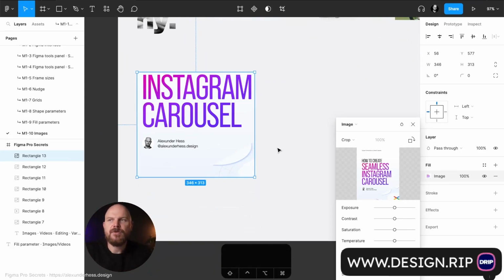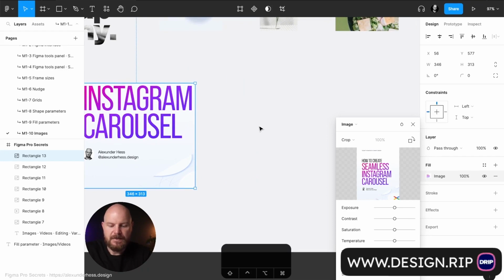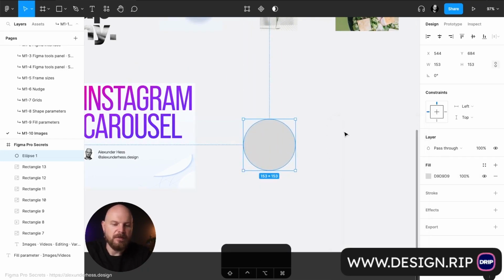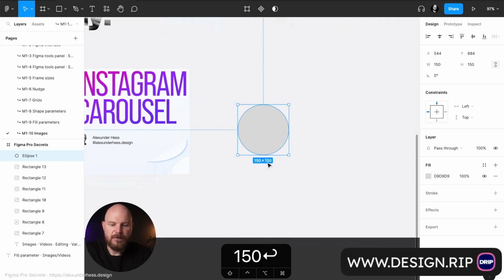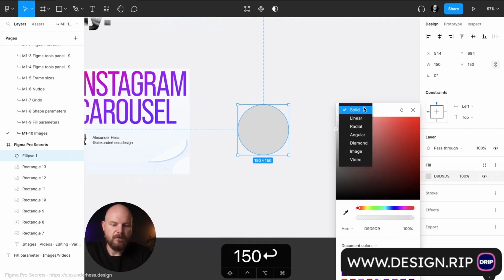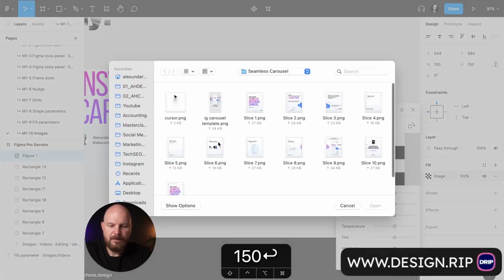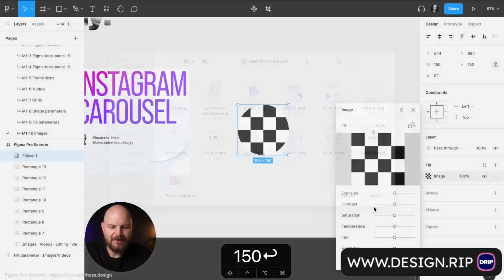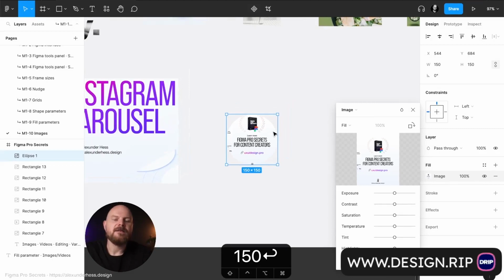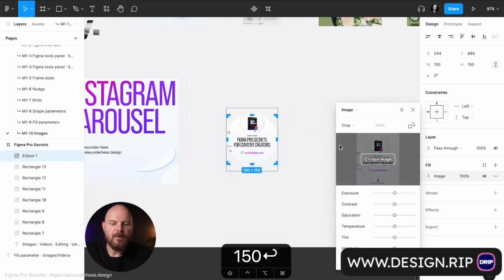Usually you can see it when you are creating, for example, an avatar, when you are uploading avatars anywhere. Let's imagine the shape in this case will be just a circle. For the circle, let's go fill, image, choose image. Let's imagine I don't have a photo of myself anywhere here, but let's go with this image, and I choose crop.